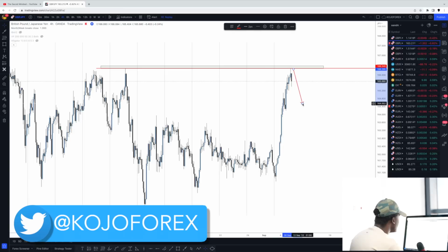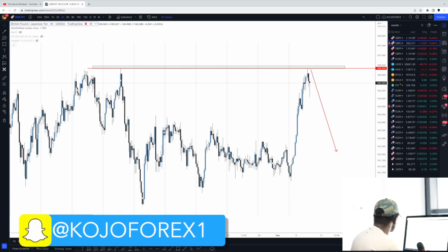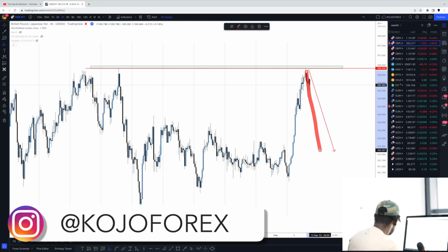Indeed, I did catch that sell momentum, expecting this market to trade all the way back down. But let's see exactly what happened when I spotted those moves. If you watch this market, you're going to see that we initially had this big drop first, which was not convincing for me. When the market moves in an overly extended manner like that, the first drop is usually not what pushes the market further down, because the market knows the psychology of traders thinking it's overly extended and going to drop, and then it does not actually drop abruptly.